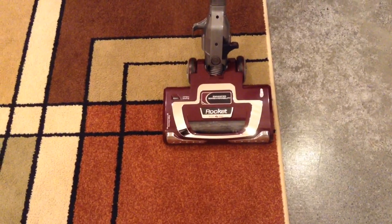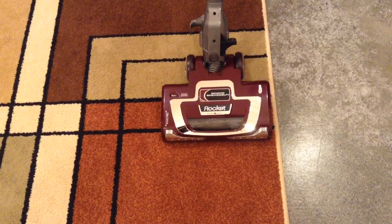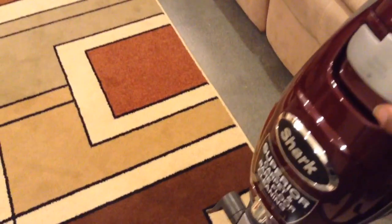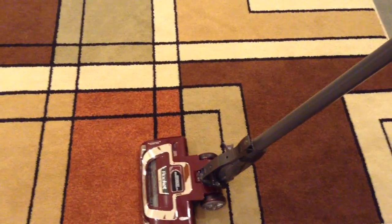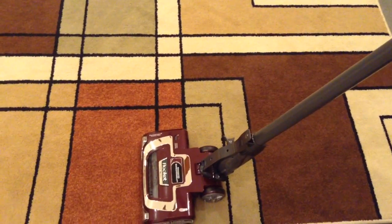So this is our third vacuum. The first one I got from Walmart didn't work, because actually it was working, and the top part of the model where the on and off button is started smoking from here. So I called them and talked to them, so they sent us the new Ultralight Shark Rocket, and this time they sent us a different kind of one.